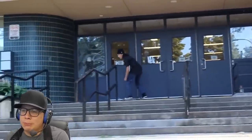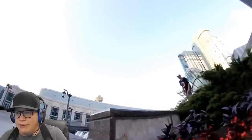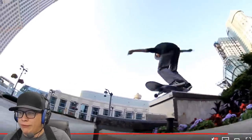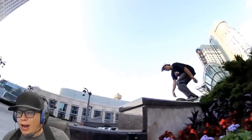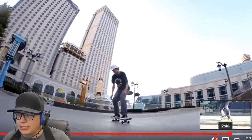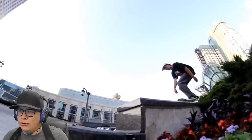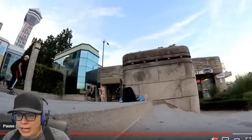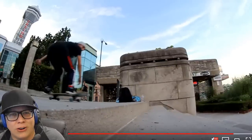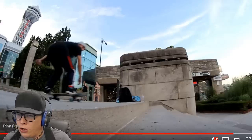Now, see, at this point, while he was editing, he started getting to the point where he realized he wasn't gonna have enough footage. So, right here, we have this. Looks like it's either intentionally slow mode, because look, there's no way that he's gonna cover that much distance jumping off this ledge going that slow. So you're really stretching your clips out. And also at the end of this video, that's when it got all weirdly artsy, right? We started showing the B-roll, the roll-up, the bails, the falls.